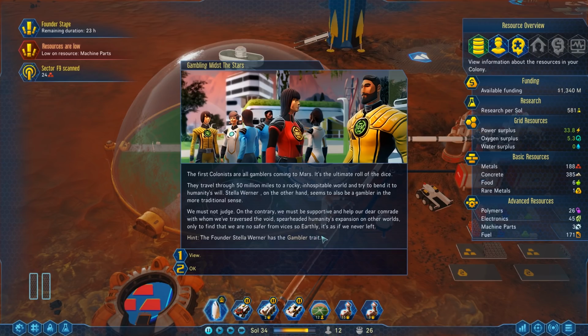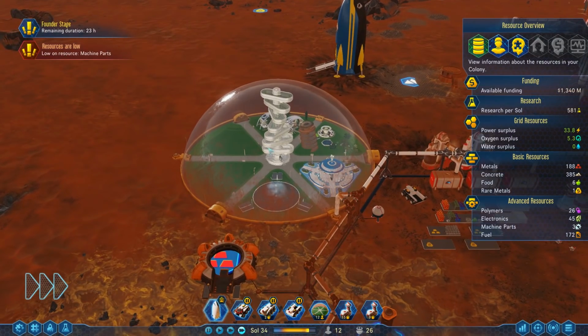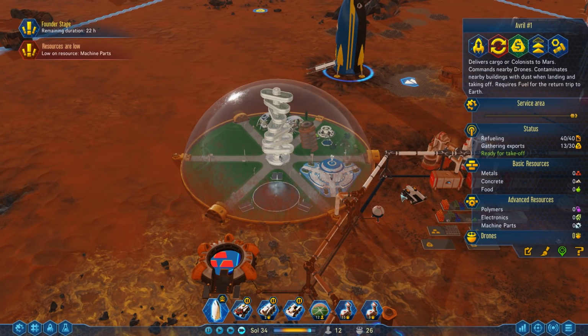Stella Werner, on the other hand, seems to also be a gambler in the more traditional sense. We must not judge, on the contrary, we must be supportive and help our dear comrade with whom we've traversed the void, spearhead humanity's expansion on other worlds, only to find that it's no safer from the vices so earthly. It's as if we never left. Hint, the founder Stella Warner has the gambler trait, which means I will need a casino to please him. Well, we can work on that.